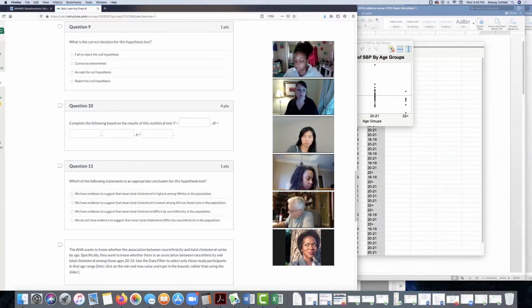Just to clarify, I already did mine, and I obviously don't want to give anything away, but in my paragraph I said something similar, like we have evidence to show that it varies by this or doesn't vary by this, and then I gave the information as far as F, DF, all of that.